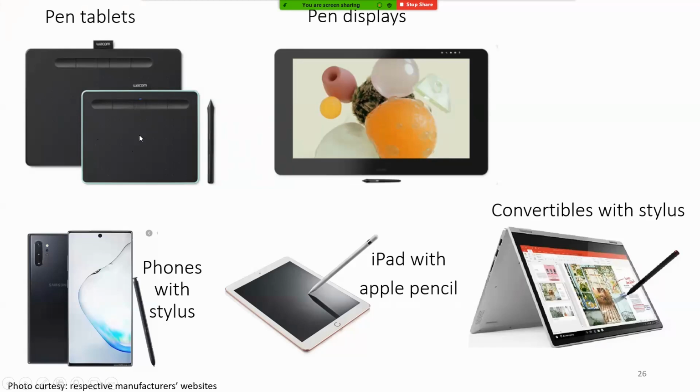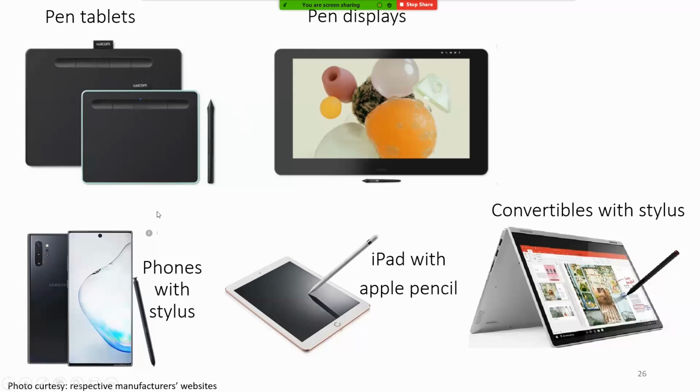So you can use this kind of hardware. This is what we call a pen tablet. It's a USB or Bluetooth device. You connect it to your computer, and then you have a pen, a stylus. With that you can write. Then there are little bit more expensive ones. The functionality is the same, but what you see here is exactly the screen you see in the monitor. You can directly take this pen and write on top of that. So it's a second type. Both pen tablets and pen displays, you need to connect to a computer and use it.